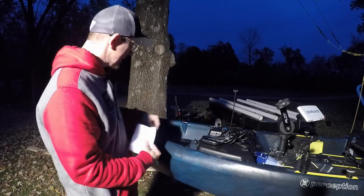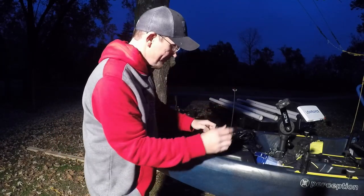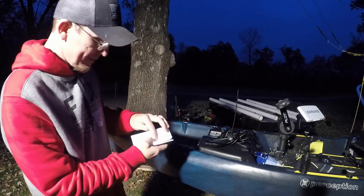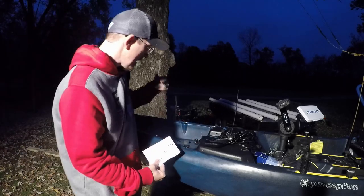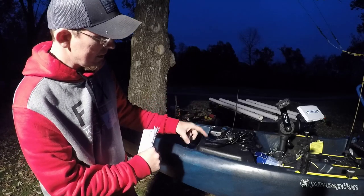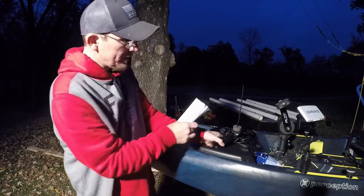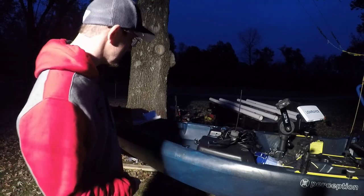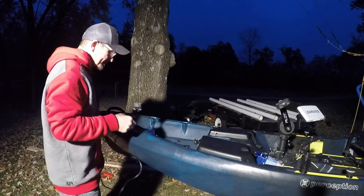Then we're putting on a foam piece — it's shaped just like our bottom piece. We'll take the little wing nut off the top and slide this down, all the way down, and match it up. Now we take the big foam piece and put it with the notch facing outward — this has got a notch right here. Slide that on, put it all the way on. Those slots are lining up. Now we're going to feed our cable all the way up to the scupper hole.